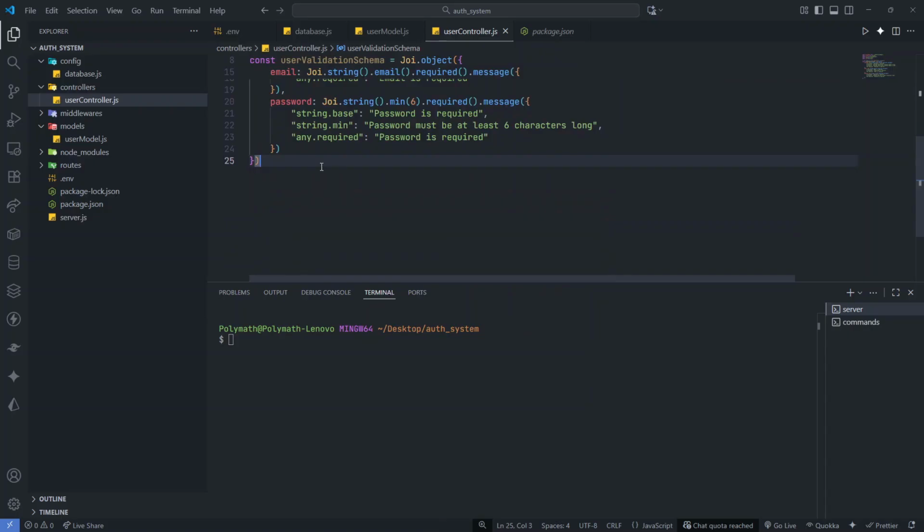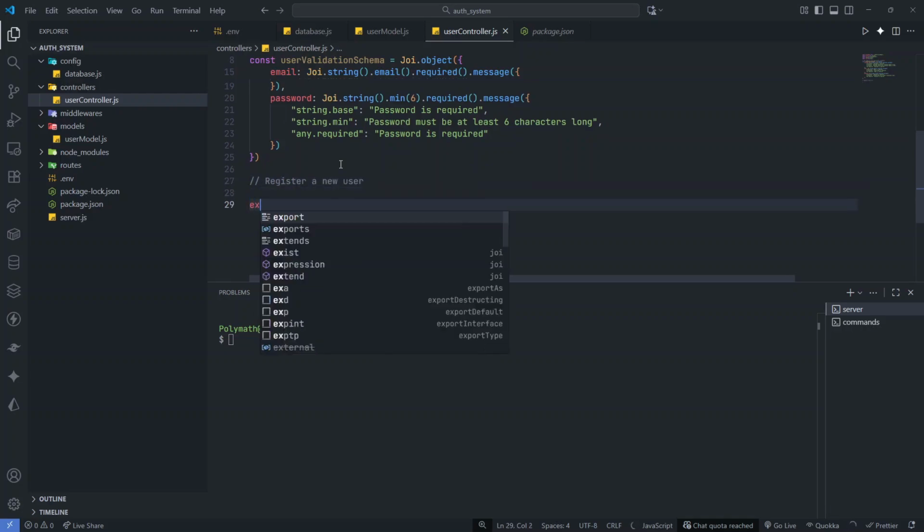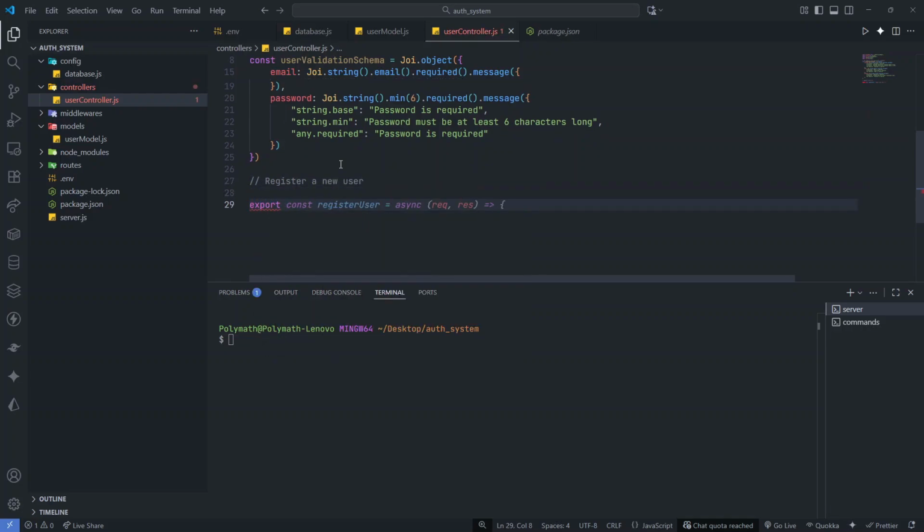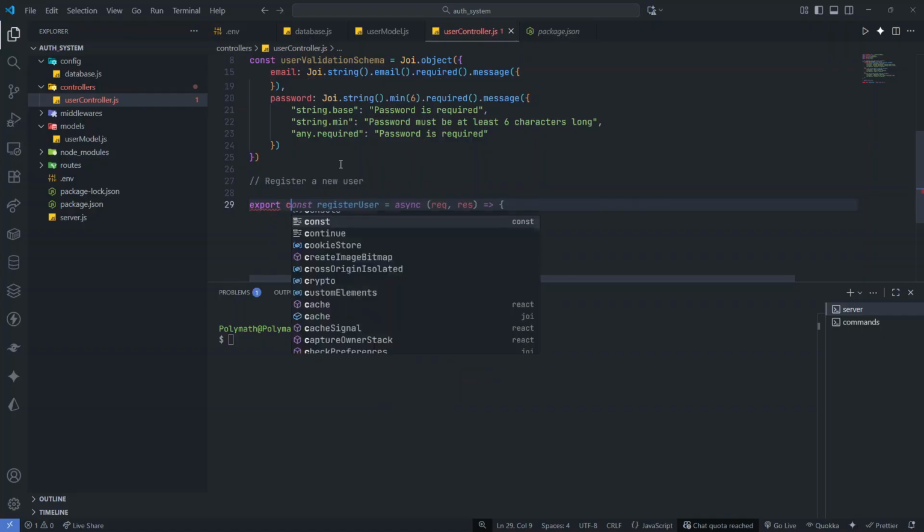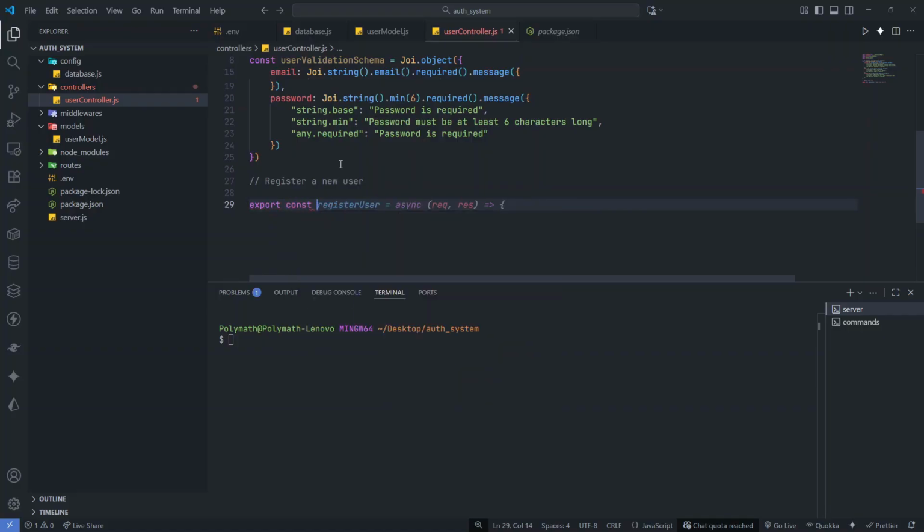So the next thing we are going to do is to now write the function to register a new user. So I would say register a new user. As usual, we'll create a function, export const. We'll call it registerUser, or we can just call it register only.